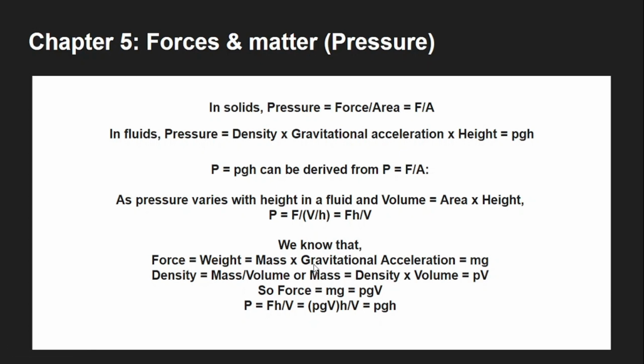If we rearrange that equation of density, which is mass divided by volume, we would get mass as a product of density and volume. We know the density is called rho, so this would be rho V. So force, which is essentially mass multiplied by gravitational acceleration, if we plug in the formula for mass in terms of density and volume, we would get that force is equal to rho Vg, because the rho V is essentially subbing in for the m, right?